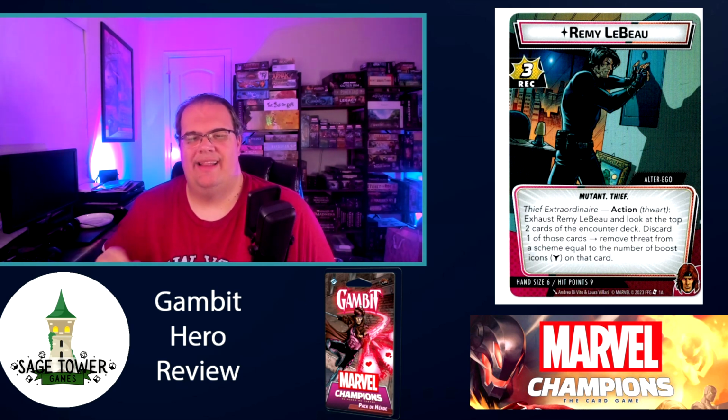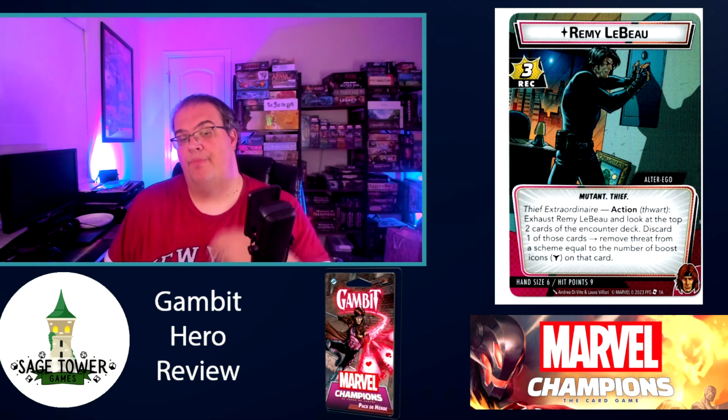Starting with Remy LeBeau. 3 recovery, 9 hit points. He's a mutant and a thief. His ability is Thief Extraordinaire. Action, exhaust Remy LeBeau and look at the top 2 cards of the encounter deck. Discard one of those cards. Remove threat from a scheme equal to the number of boost icons on that card.